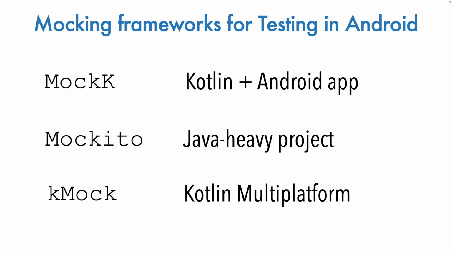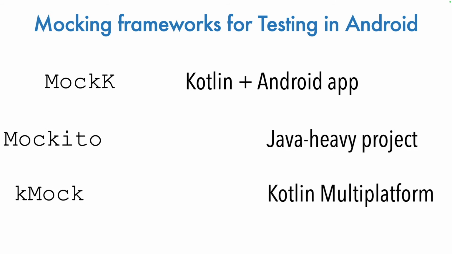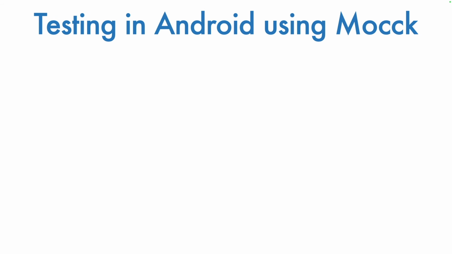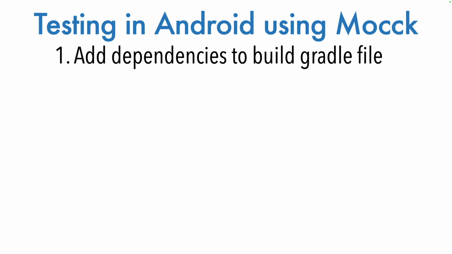In our case, our application is a pure Kotlin application. We would be good to use the MockK framework, and that is what we would be using to write our MockK framework based unit test cases. The first thing that you will have to do when you want to use MockK as a mocking framework is add dependencies to the build Gradle file.